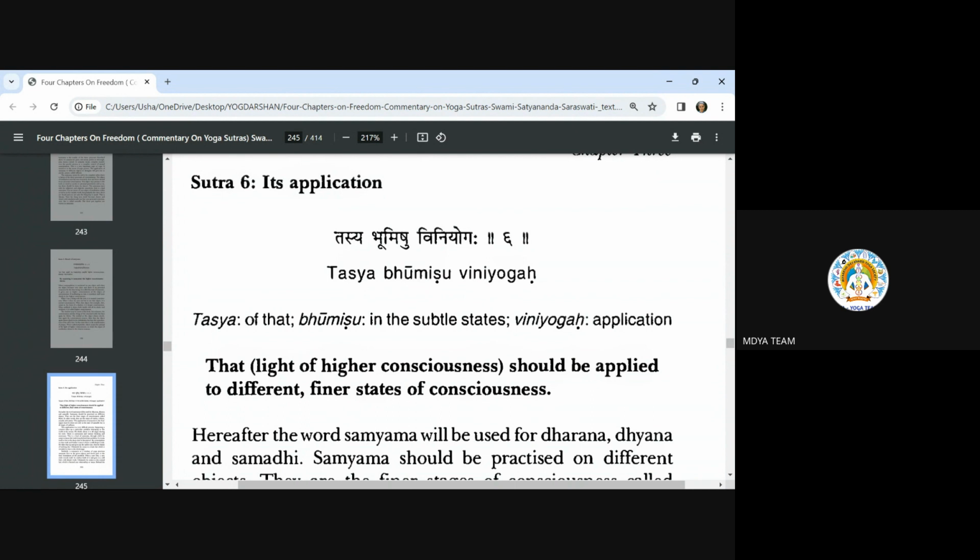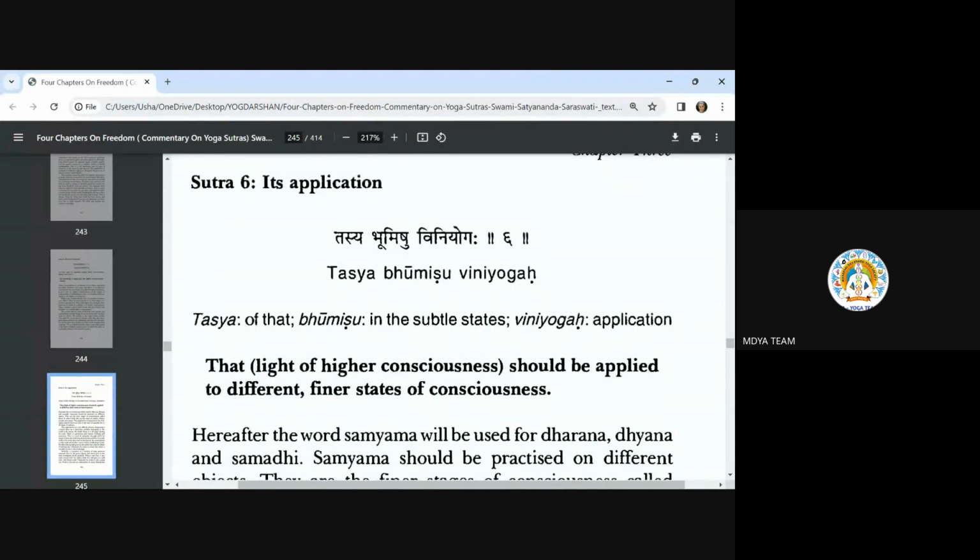Now, how is this explained? As I told you, Samyama is an ongoing process. It is not like a static thing which comes about and stops there. And as you can see, though there is no clear demarcation between one step and the next step, there are signs that indicate whether the previous step is fully mastered or not. Only when the previous step is fully mastered can the person go into the next step. That is the clear indication. But this demarcation is not there, like, this is the end and that's the beginning. No, that is not there.